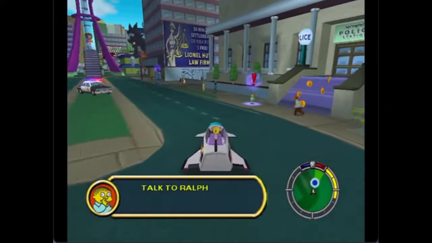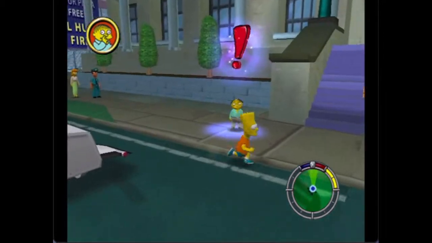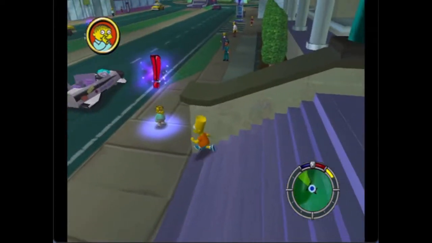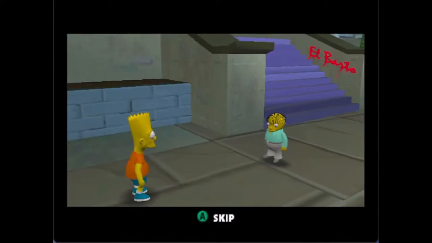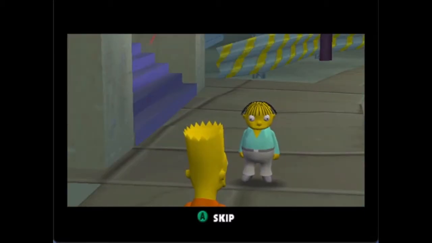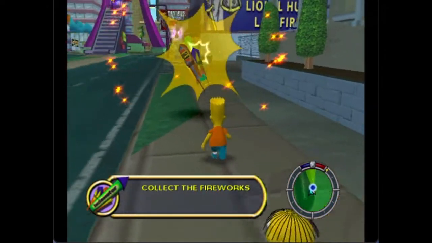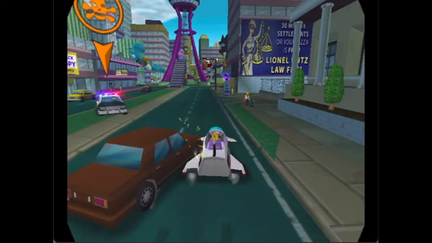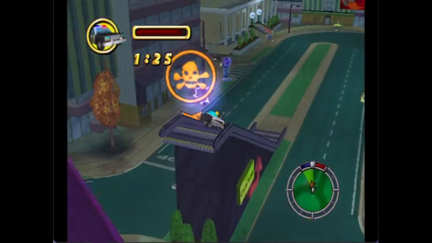El Barto. Hi there. Ralph, word in the hood is that you got access to your old man's fireworks stash. Fireworks make my ears yell. Here's some gumdrops. Now make with the works. My daddy's going to put you in jail. Bye. Fireworks, eh? You're looking at 5 life sentences of community service.